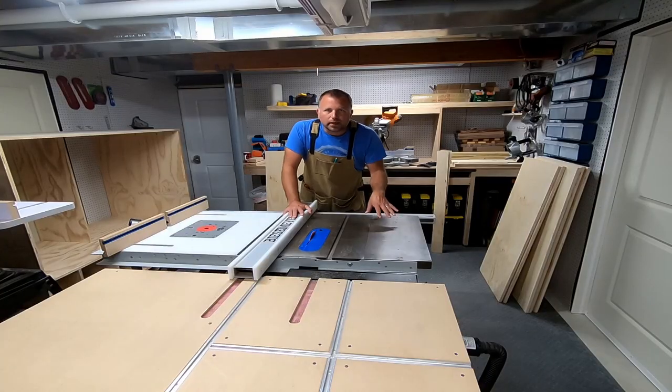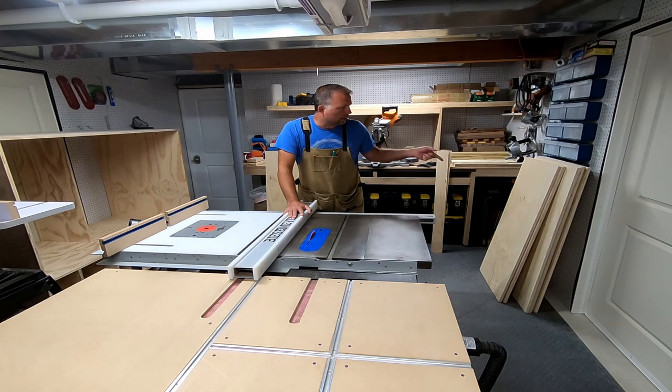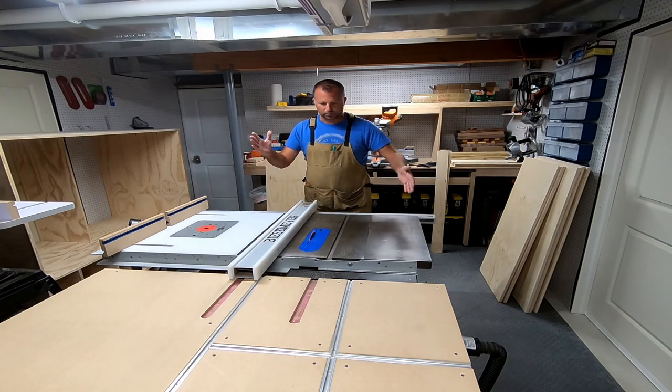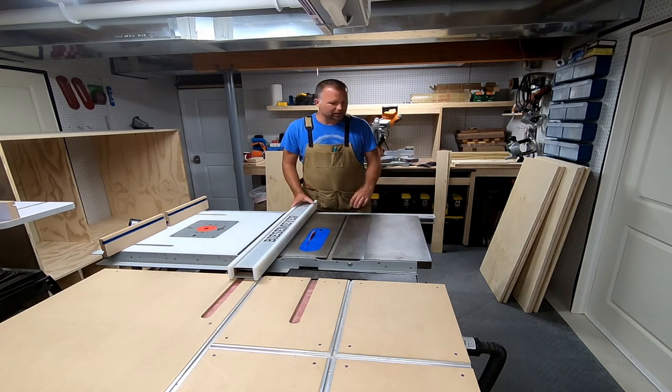The front edge has to be four inches off the ground for regulation, so I'm going to cut the side pieces at just shy of three and a quarter inches, because the board itself is three-quarter-inch thick. I've got my fence set up for just under three and a quarter. I need four side pieces — one on each side for both boards — plus front and back pieces, so I'm cutting eight strips out of the plywood.